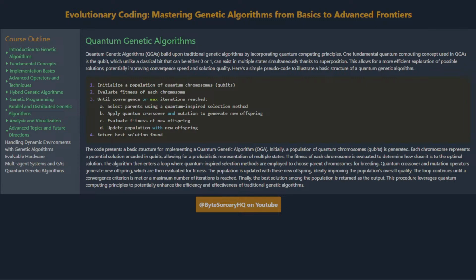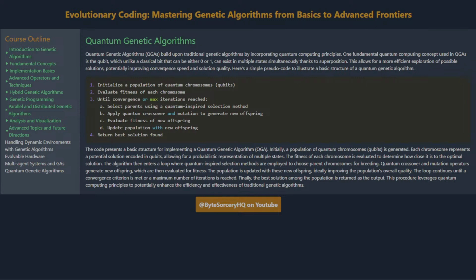The code presents a basic structure for implementing a quantum genetic algorithm, QGA. Initially, a population of quantum chromosomes, qubits, is generated. Each chromosome represents a potential solution encoded in qubits, allowing for a probabilistic representation of multiple states. The fitness of each chromosome is evaluated to determine how close it is to the optimal solution. The algorithm then enters a loop where quantum-inspired selection methods are employed to choose parent chromosomes for breeding.